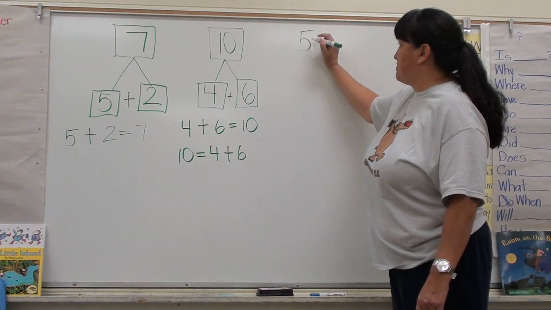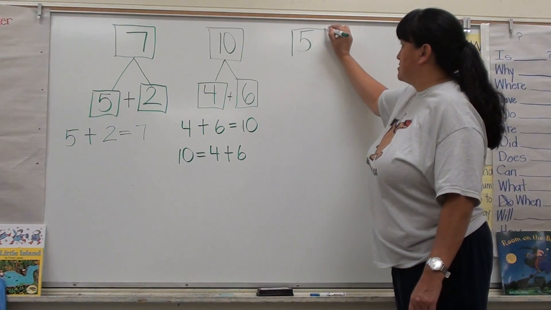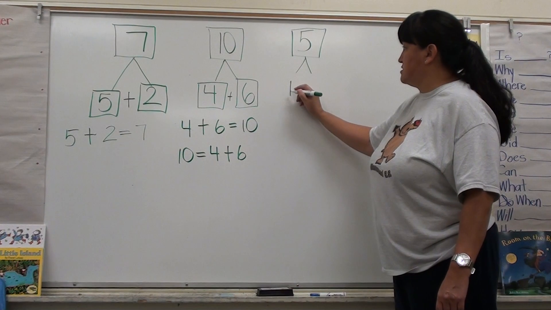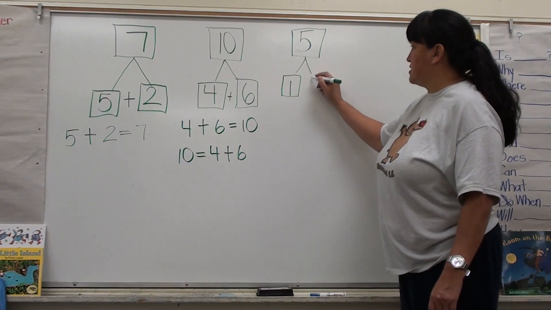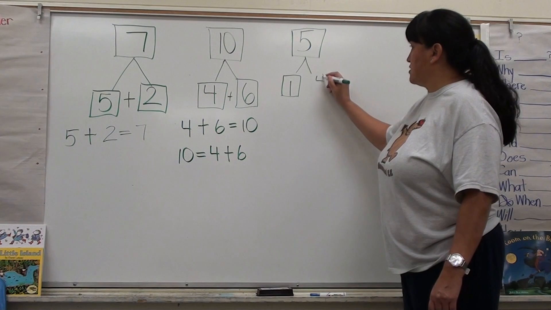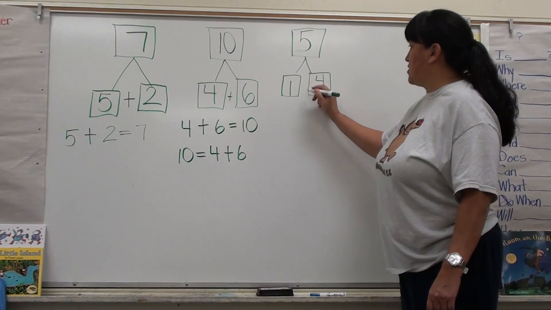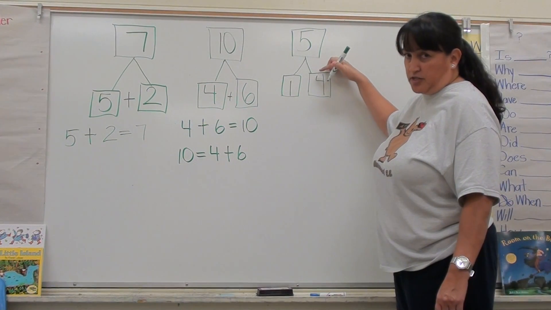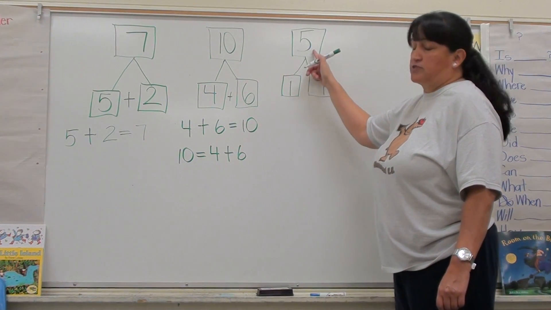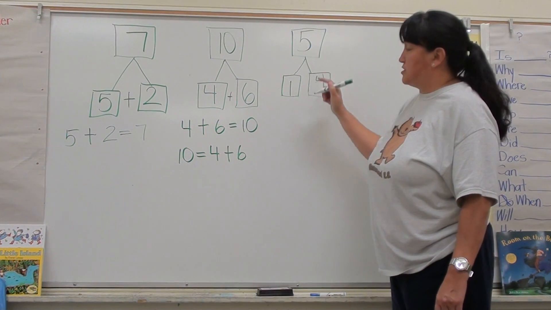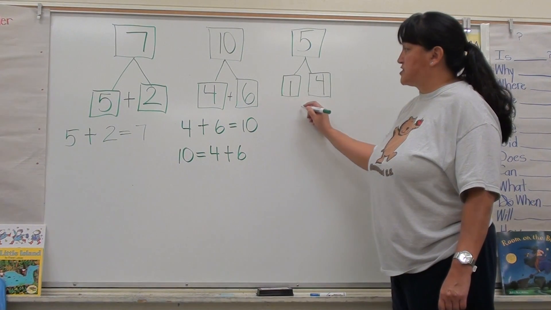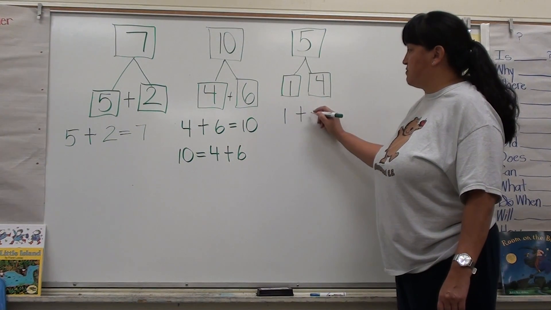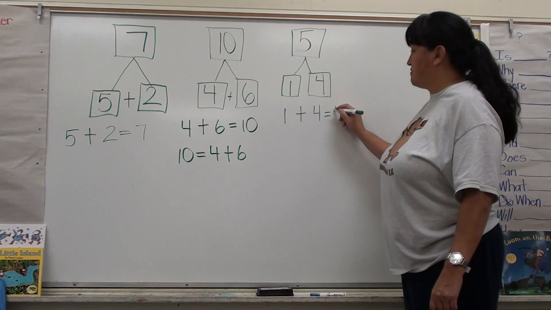Let's do some more. This time my whole number will be five. I have my bonds — I have a one as a part and four as the other part. I want to make sure that my bonds are touching the squares where the number parts are, so we can confirm they bond together to make the whole number. I copy the parts down to make my number sentence: one plus four equals five.